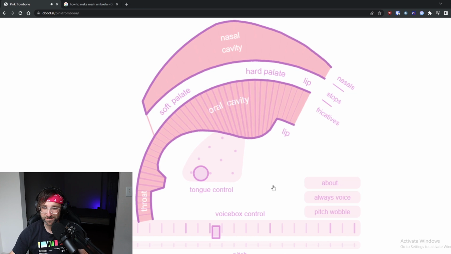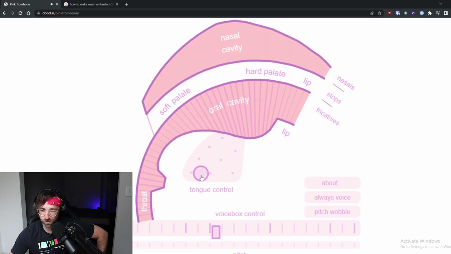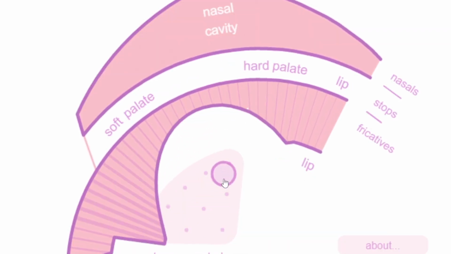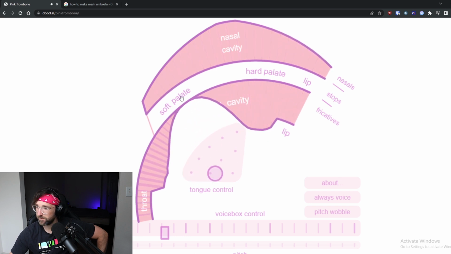Yeah, so what it is, it's a simulation of a human vocal tract. And you can change the tune by doing different things. Like, we can change the pitch down here. We can mess with the tongue control. This acts like your tongue. Okay, there we go. We can hear now. I'm just choking my guy right now so we can hear.